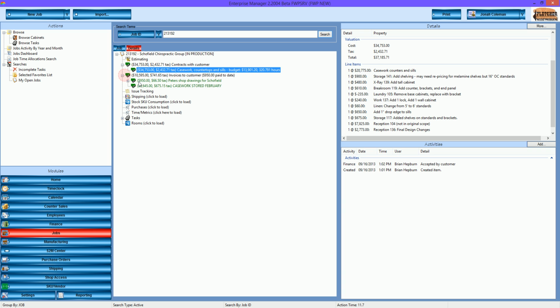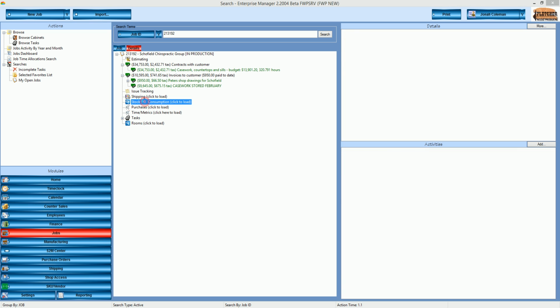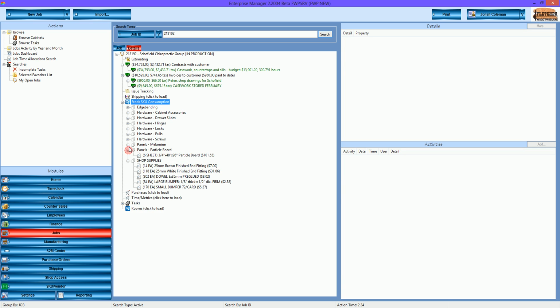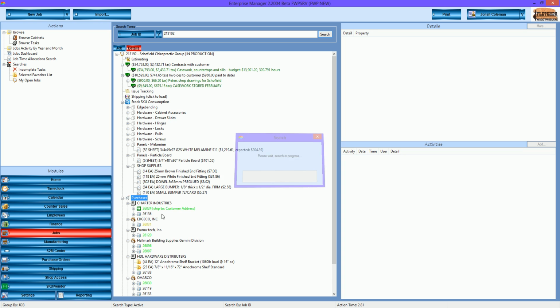We've got invoices. So we can see here on 2/28 we sent an invoice for $10,000, hasn't been paid yet. We can look at the stock SKUs that we used in building the cabinets. We can bring up the things we bought just specifically for this job.